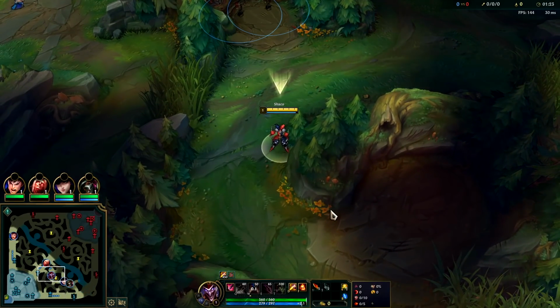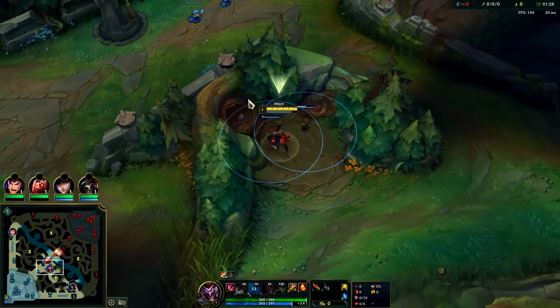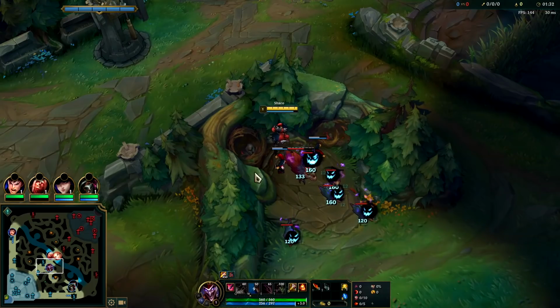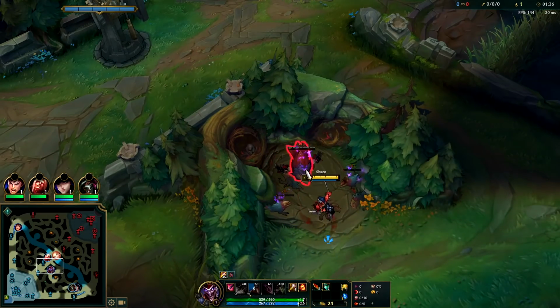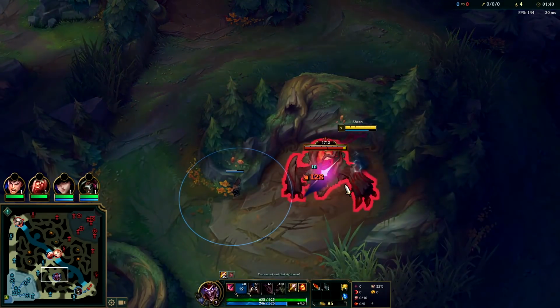You don't actually really want a leash because it leaves some mystery. The enemies don't know where you start. So if you start with a leash, not only do your laners get to lane kind of late, but the enemies know exactly where you started. So it's best to just go do it solo. You don't really need a leash.